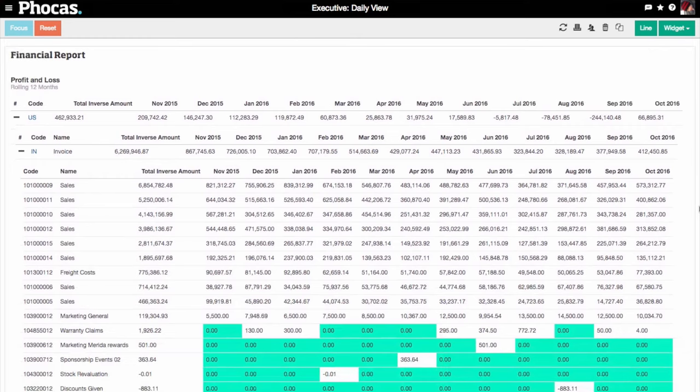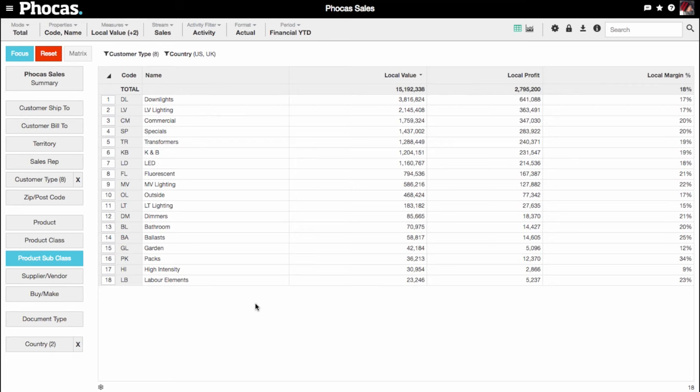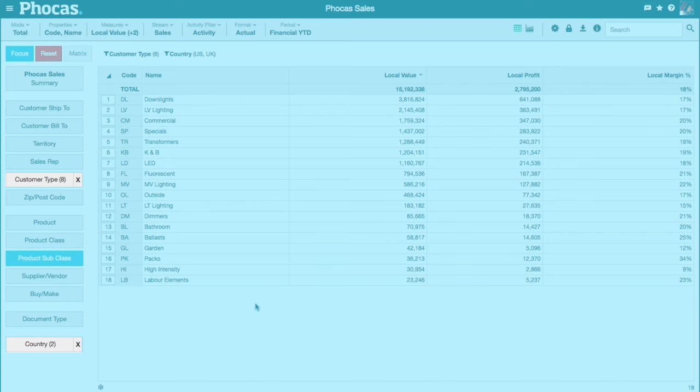To analyze the data behind the dashboard, move to the grid. The simple grid design makes data analysis easy for everyone. Simply select what you're investigating. Dig as deep as you like to answer all your questions.